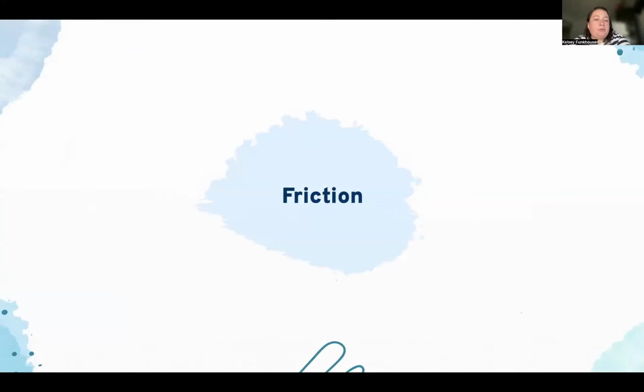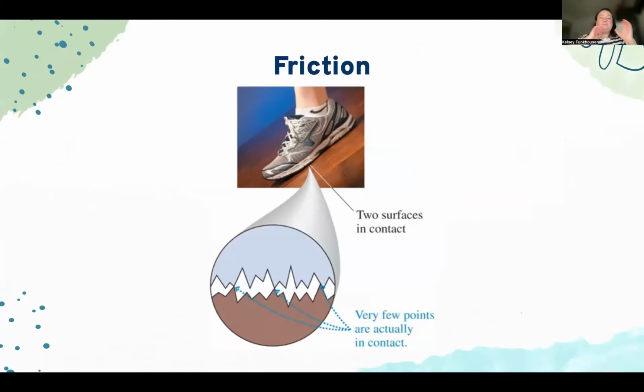So we've talked about Newton's laws and how an object experiencing no forces will either remain at rest or continue moving at a constant speed. But we also know from experience that if we roll a ball across the floor, it will eventually stop moving, and not just when it runs into a wall. That means there must be a force acting on it to stop that motion. That force is friction.